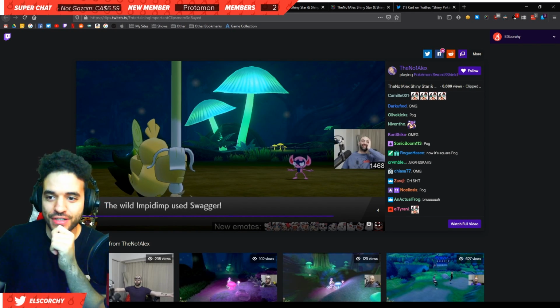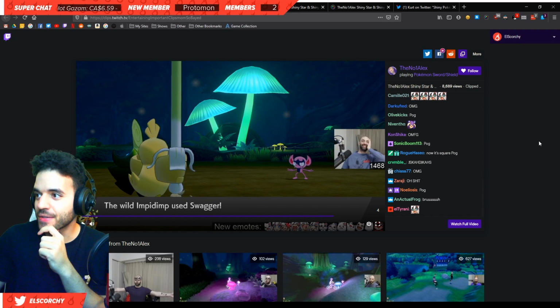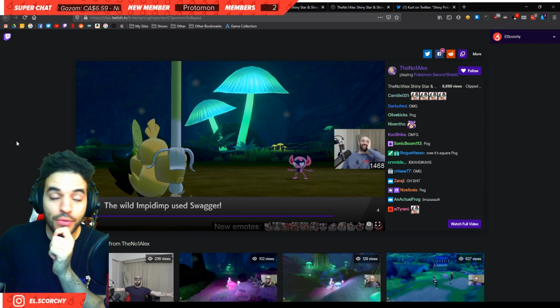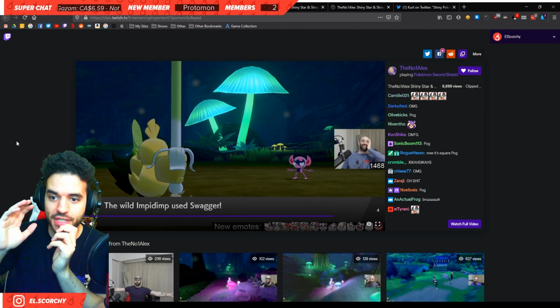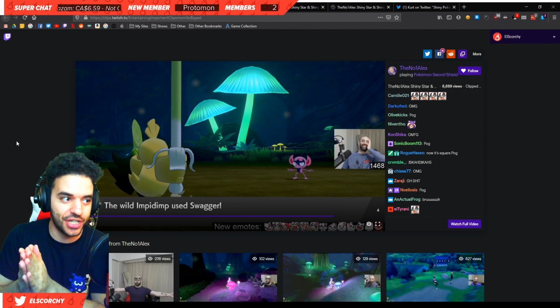And that was a shiny Farfetch'd, I forget the name of this guy. The new evolution of Farfetch'd, Galarian Farfetch'd, Sirfetch'd, I think. Anyway, I took a couple of screenshots of the video to notice the difference between these two Pokemon. So the first one was what we're calling now a star shiny, and the second one is what we're calling a square shiny.